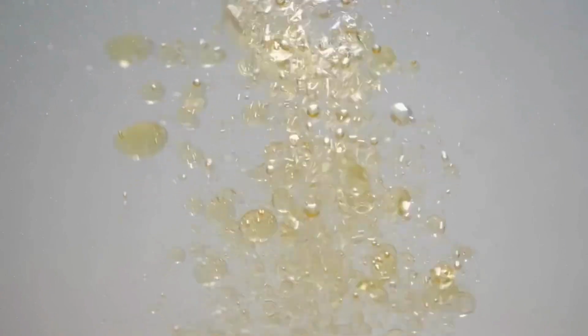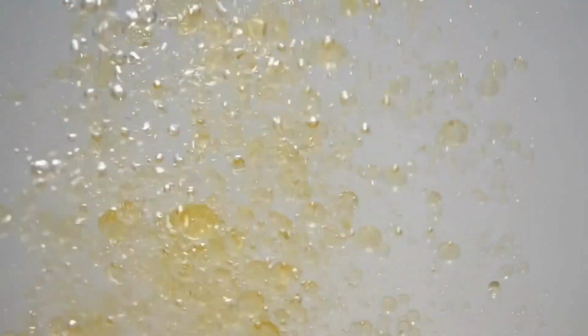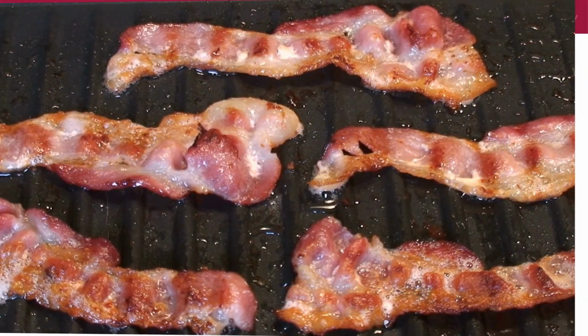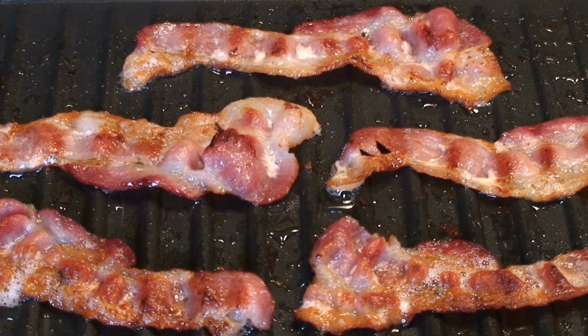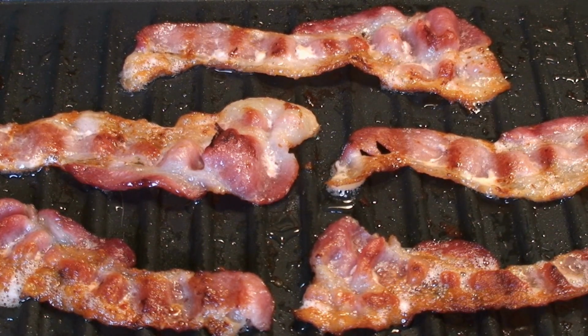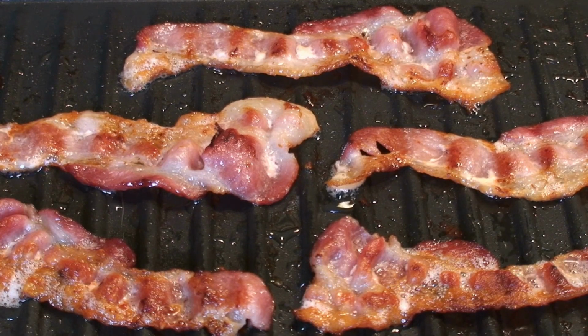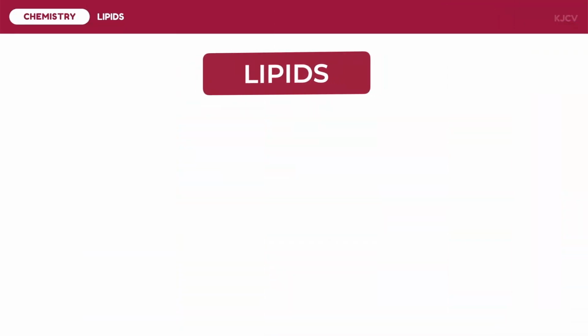Oil, as we know, cannot be mixed with water. No matter what physical means we introduce to an oil-water mixture, the two will not mix. Fats from the food that we eat, just like in bacon, are notorious for being risky for our health, despite its appetizing taste and aroma. The oil and fats which we just saw are just examples of what we call lipids.